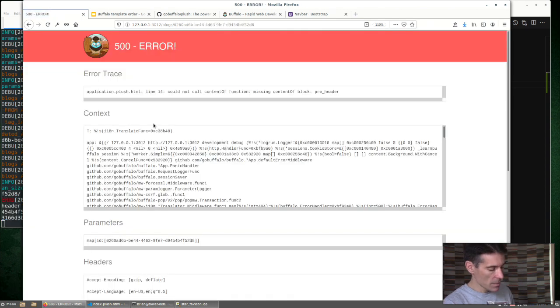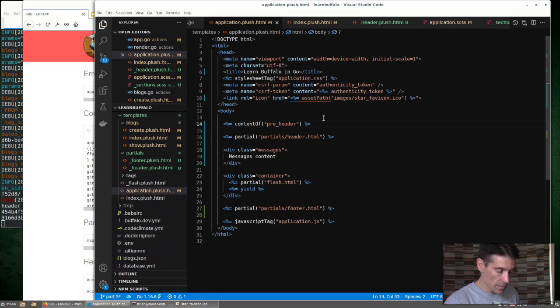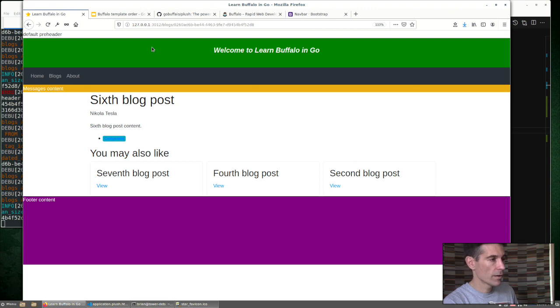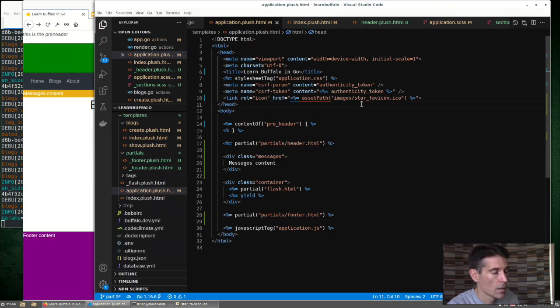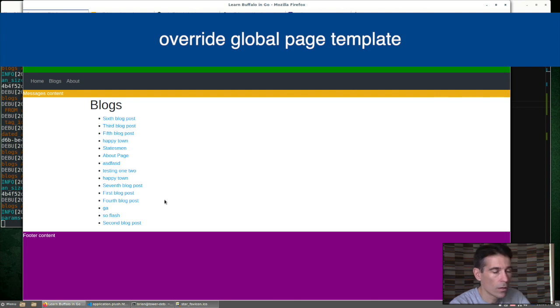The only problem is Buffalo is expecting that block every time. So we can solve this by adding a default content area. Okay, so now that's there every time. What if we don't really want any content? We won't really want it to generate. We could just leave that block empty. Okay, so that other problem we were seeing was how do we change this overall template?